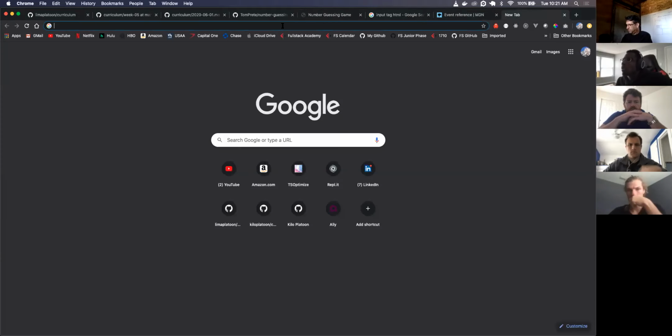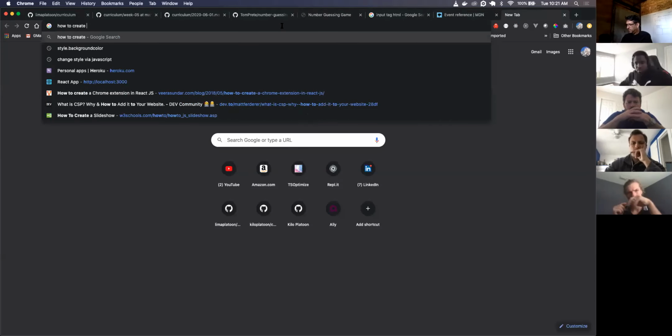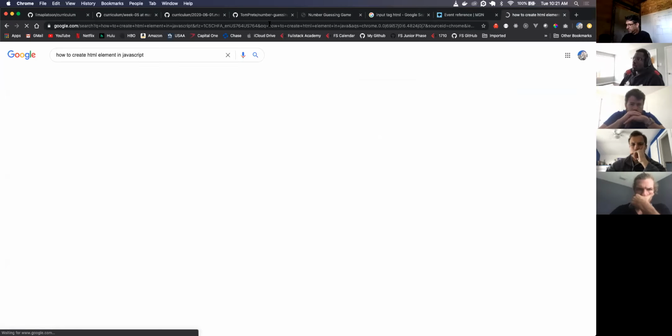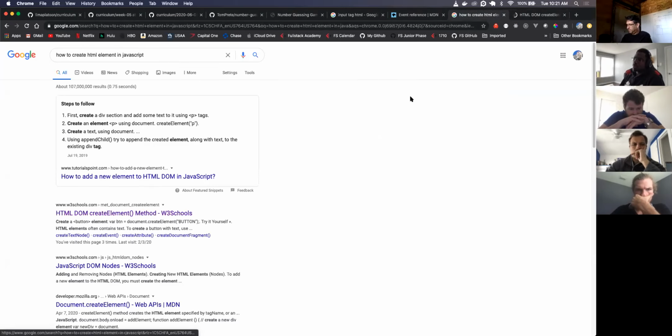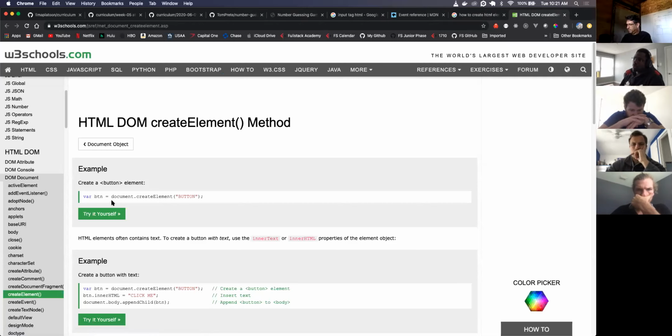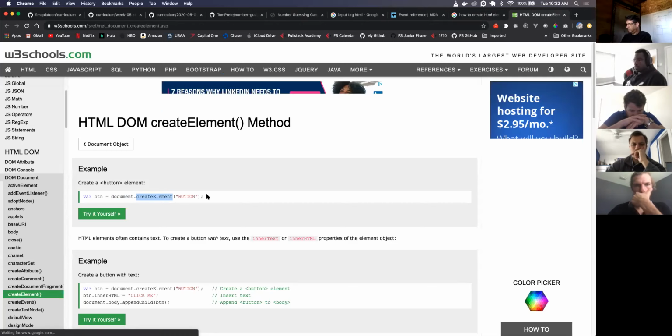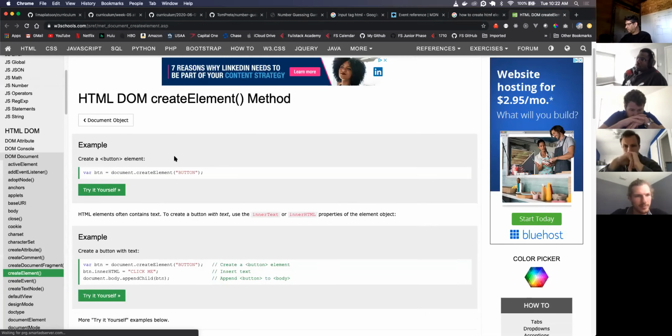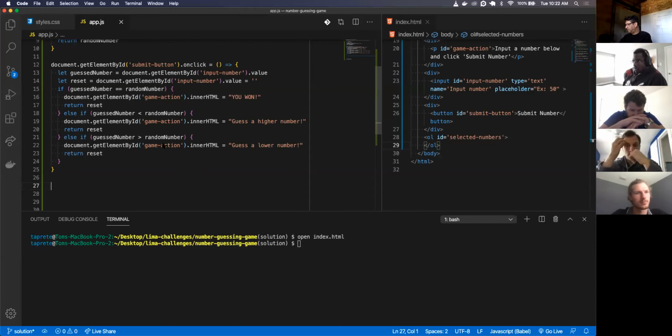Let's Google it. How to create HTML element in JavaScript. So I've got this document.createElement, followed by a button. Okay. So I want to create an element.